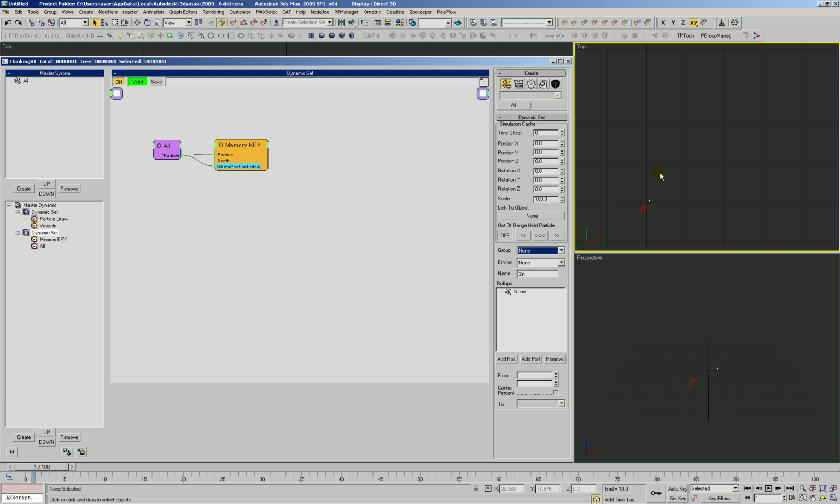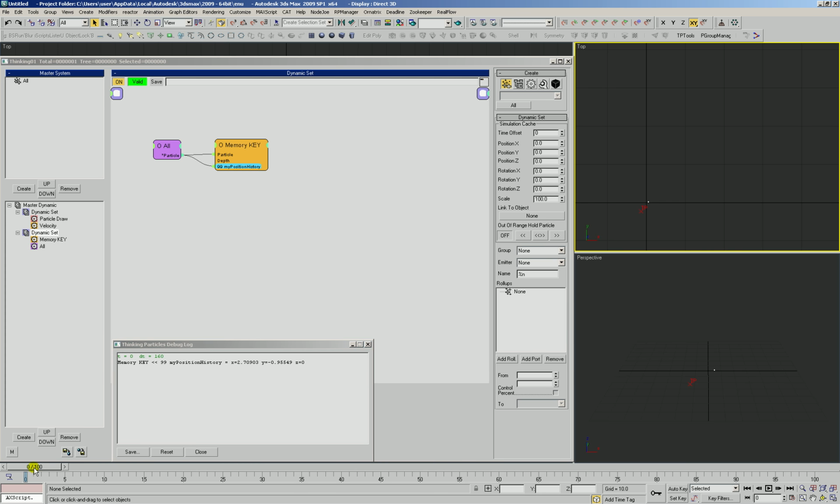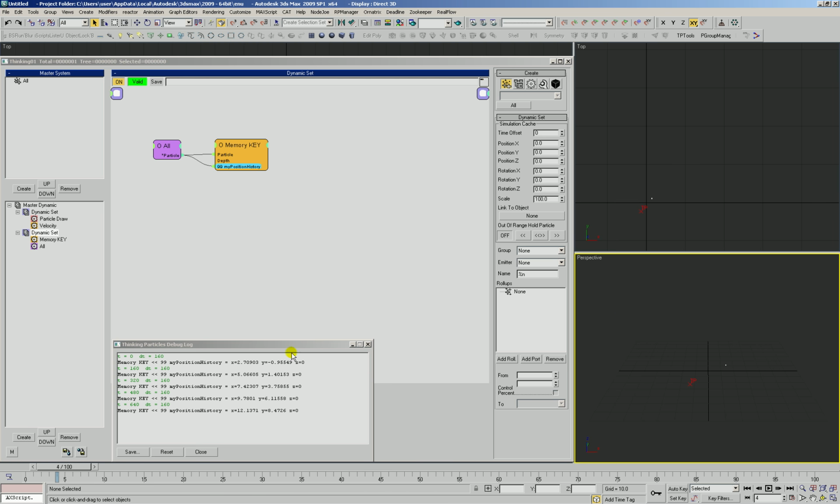So let's write to debug log, turn on debug, and take a look at what happens. Here at frame 0, we see memory key, which is the name of our operator. It's got a variable name, which is the name of our input, and it's storing a value. As we scrub forward in time, it shows us all the values that it's storing. It's best to think of memory as a vertical stack. It's pushing values down onto the stack one after the other, and forces each one of them down further every time it stores a new one.